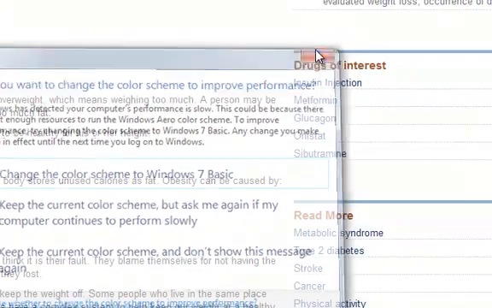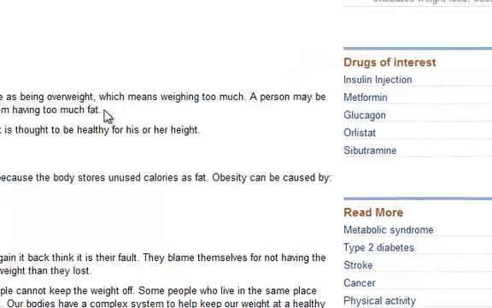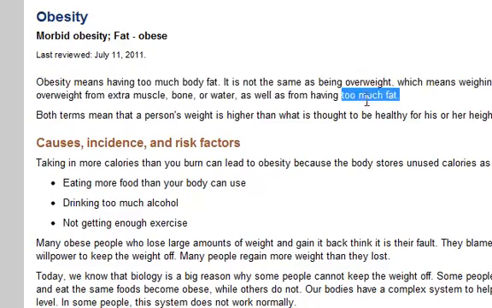So I'm going to copy and paste the definition into a Word document so I can put it into my own words later.